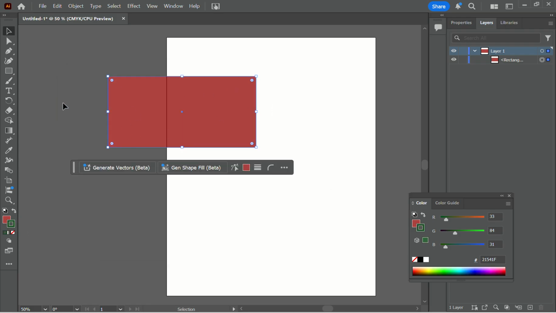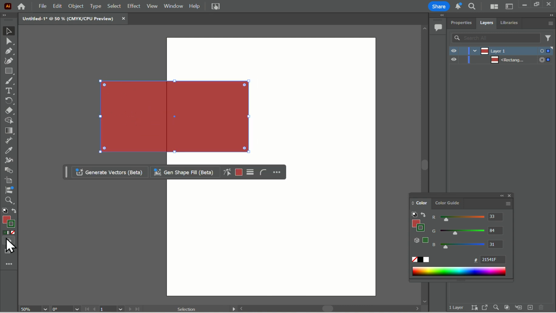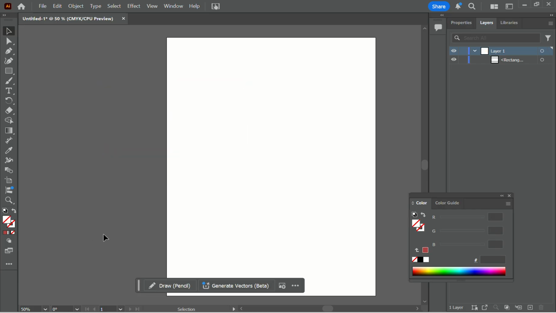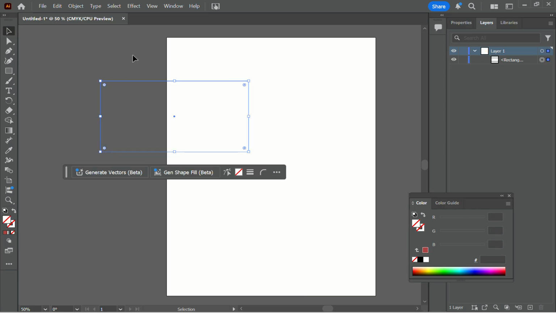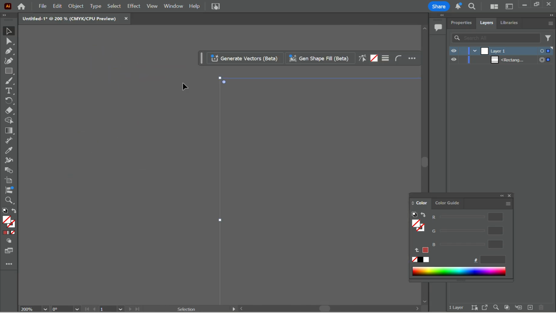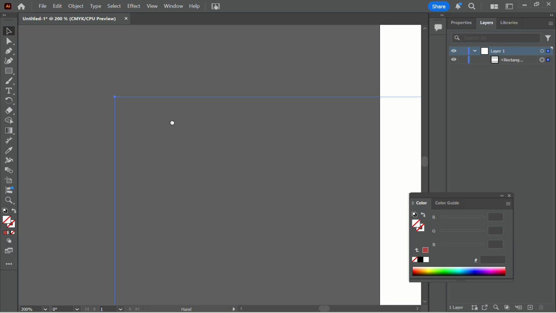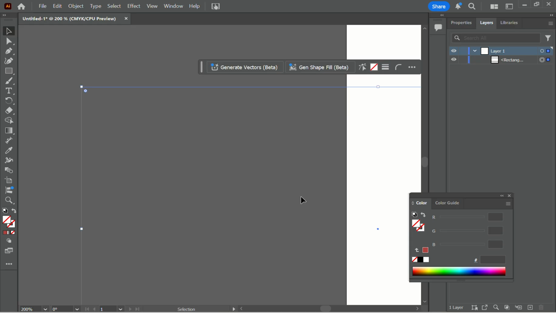But the path is not the fill and the path is not the stroke. So I can actually make this shape invisible. It only shows up when I highlight it and select it. This is the true path. So again, Illustrator is a vector program. We can see that this path is still a path, even though it's invisible and it has no color and we can't see it. That is the path.